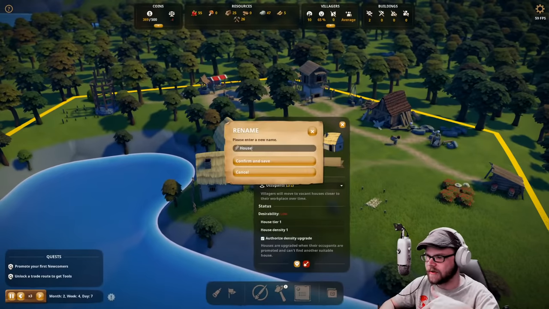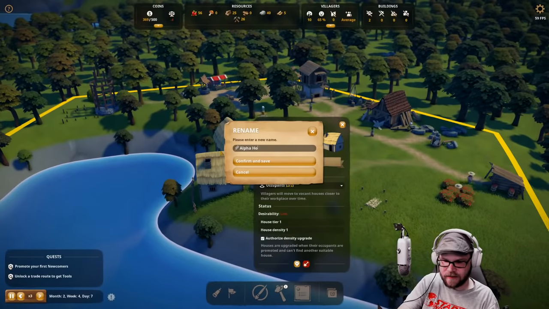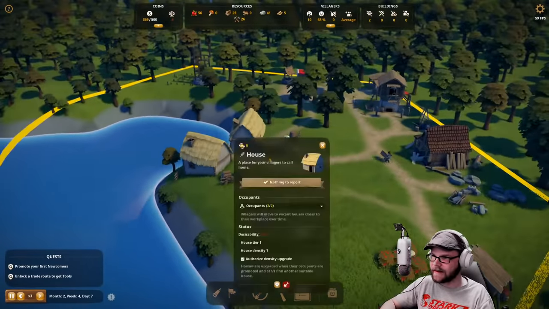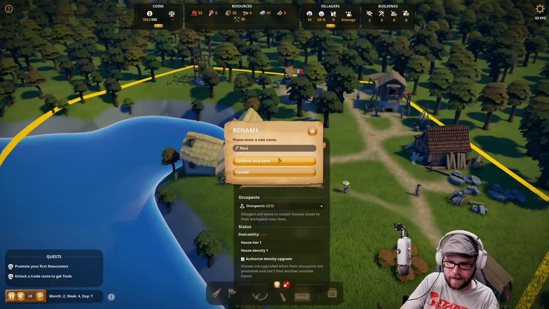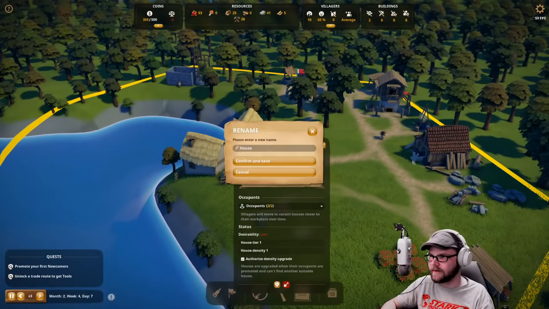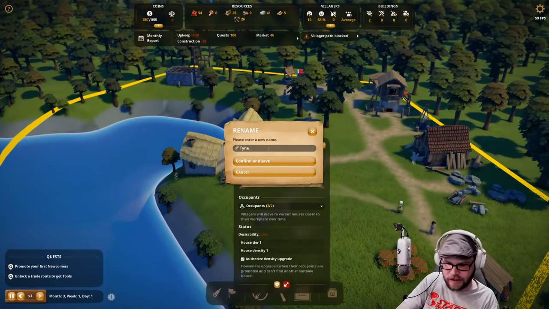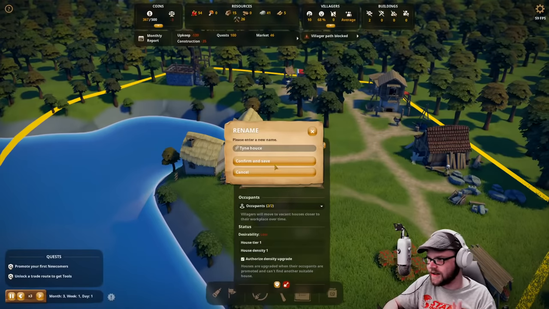Can I change the name of the house? Oh, neat. This is Alpha House. First one built. Yeah, yeah. And house on time. There we go. Oh, whoops. Tine House. With a C, yes. It's gonna be like that.